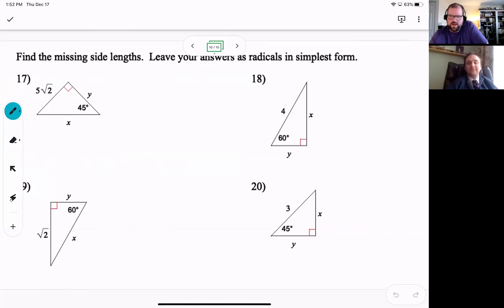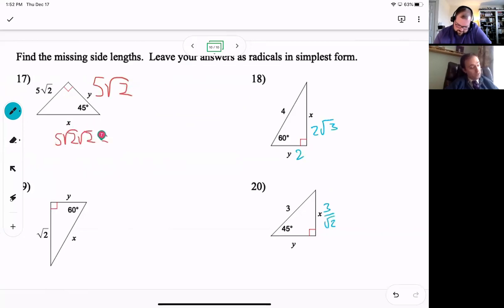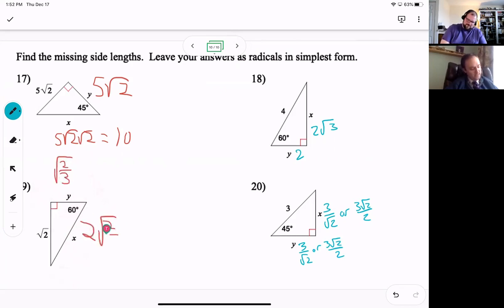Nice job pausing. Welcome back. Hello. Do you want to do the two on the left? I'll do the two on the right. Sounds good. That's going to be 5 root 2, which is 5 times 2, which is 10. Done. And then that's 60. Oh, I have to think here. That's 60. So this is going to be root 2 times root 3. No, root 2 over root 3. Goodness me. Root 2 over root 3. And then this is going to be 2 of those. Can you check that? Because my brain just fell out. Did I do that right?